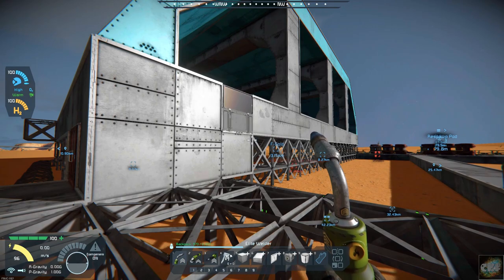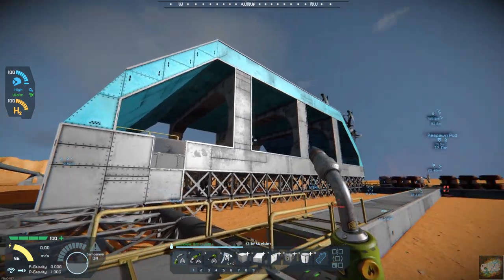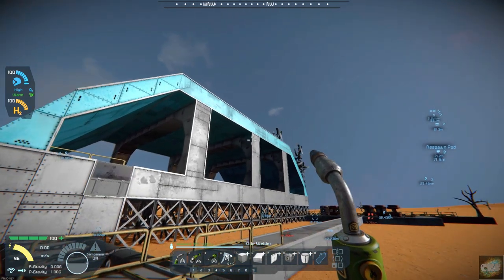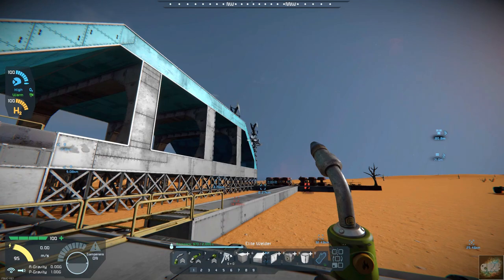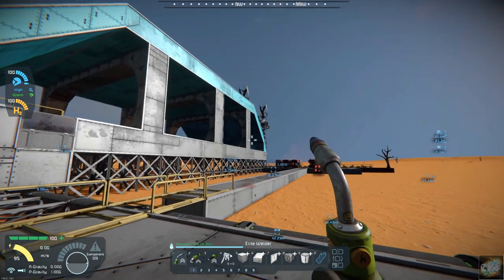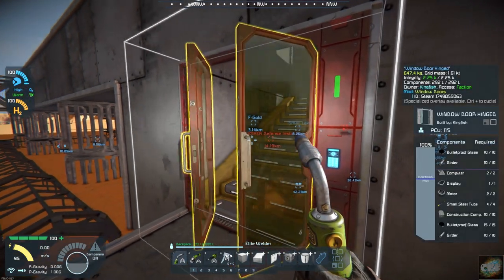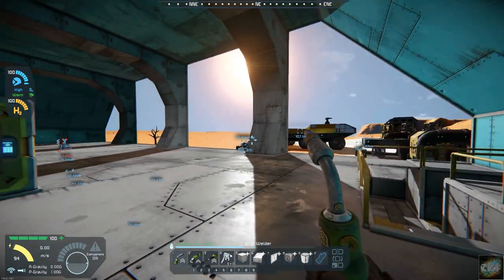That was just a little update. My next step is to figure out how I'm going to enclose this. Is it going to be all windows? Probably not. I think I'm going to put some armor panel — maybe a strip of armor panel across the top, and then a row of windows coming across. Maybe a couple of windows, and then another row of armor coming across this way, probably the armor panels. That's where we're at right now. I just wanted to kind of give you an update on the progress being made so you can see the build coming along.